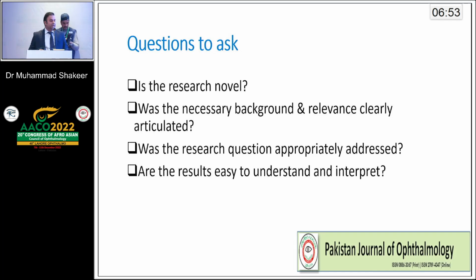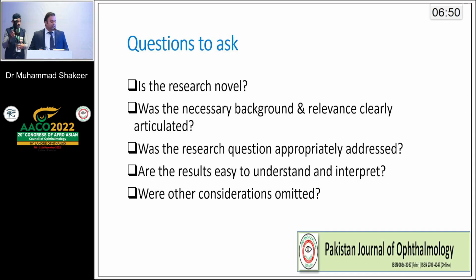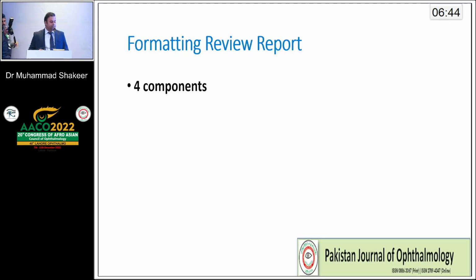Once you have gone through the research article and you are ready to submit your report to the journal, the first thing to report is how do you summarize that article? What is your impression of that research article? And the thing to mention in that summary is, start with the positive points, start with the good things in that article. Then you can switch over to any of the major issues that you have pointed out in that article. What are the major issues?